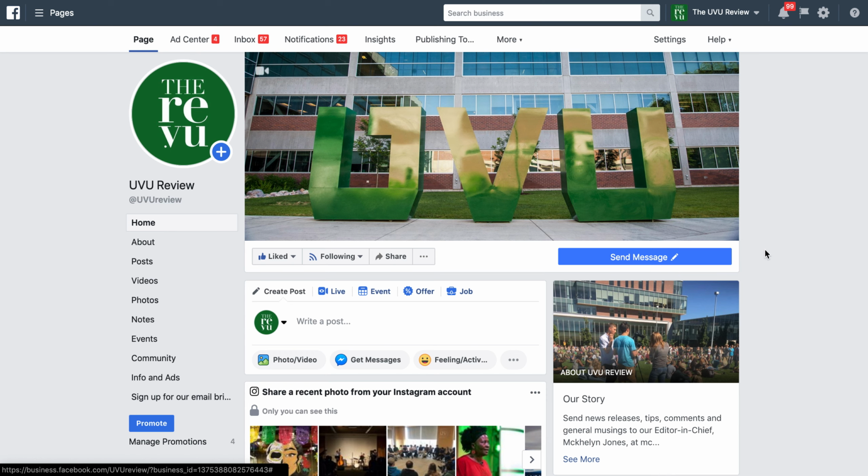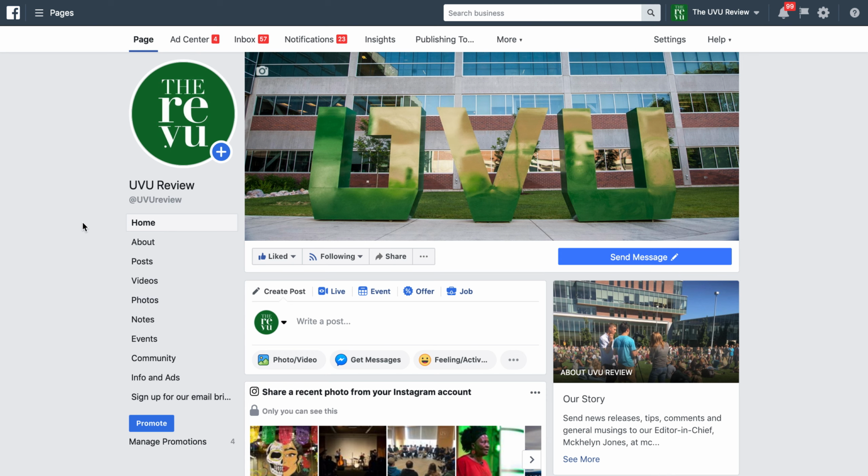So this is where we're going to manage our Facebook page. And you can tell that it's Business Manager because it has this dark gray-blue header on it, and it doesn't have any of your personal Facebook settings. The purpose of Business Manager is so that you can manage multiple business accounts in one place without getting inundated with notifications on your personal account.